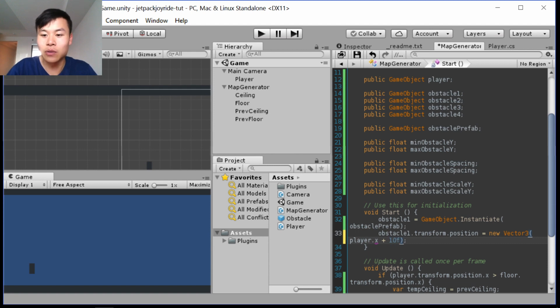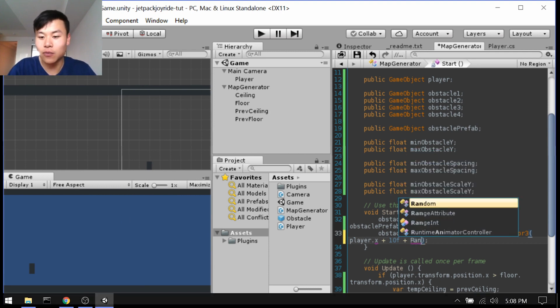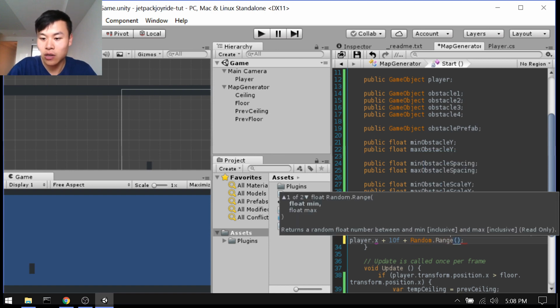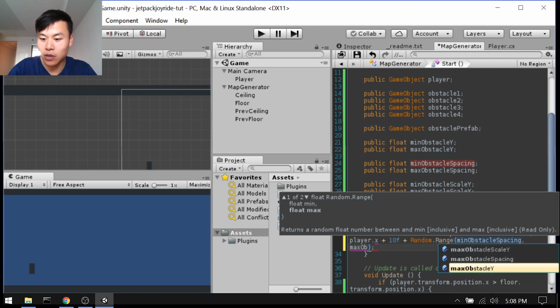and then I'm going to do the spacing. Normally the spacing would be between 2 obstacles, but to begin with, for the first obstacle, there's no obstacle before it, so it'll be player.x plus 10 plus whatever spacing I choose. And to randomize, you use Random.Range(min obstacle spacing, max obstacle spacing).